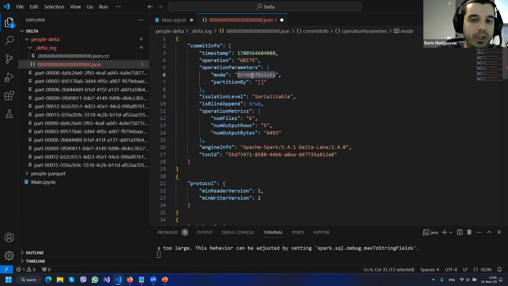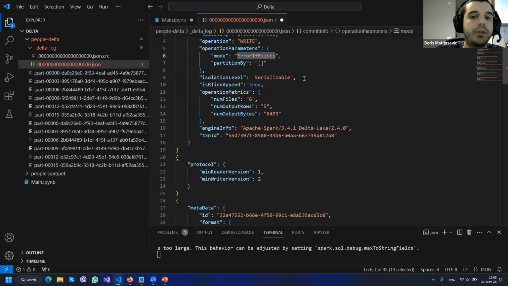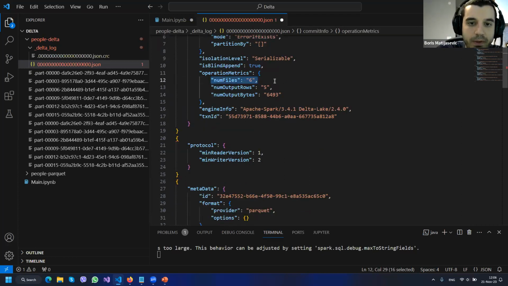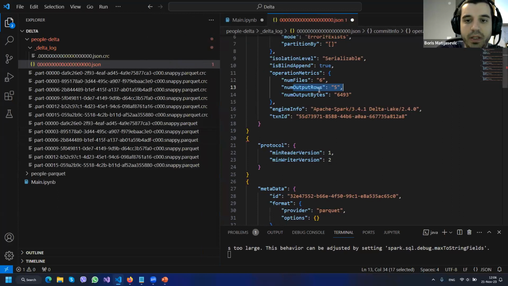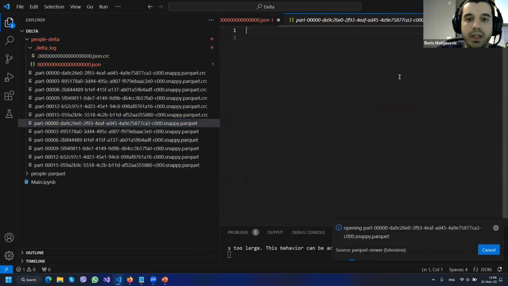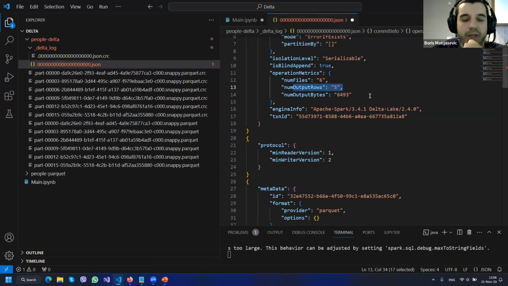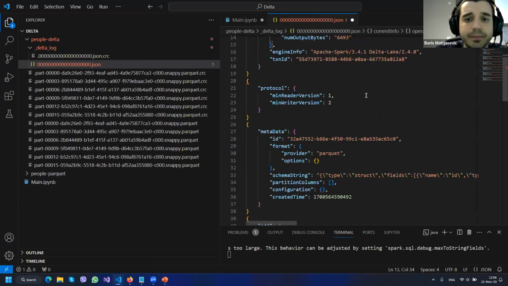It would error, for example, if the table already existed. We also have mechanisms to say, okay, if the table exists, don't do anything, or replace the table. It shows us the number of output files, not the number of output rows. So we have 6 Parquet files, and that's true. You can see here, and in one of them we do not have any data. Spark just created a file like this. I'm not completely sure why. Probably something due to parallelism. And we have 5 rows because we have 5 people.